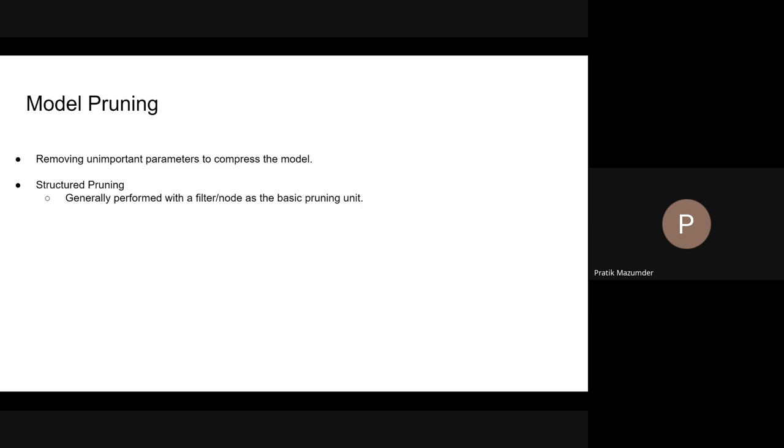Structured pruning: suppose you have a layer with, say, 4 nodes, and another layer which has, say, 2 nodes, and these are fully connected layers. So obviously you will have connections like this, right? And suppose the learnable weight is actually 4 cross 2. So you have 8 parameters in this particular setup for your fully connected layer.